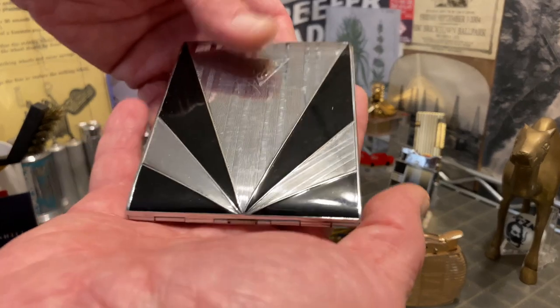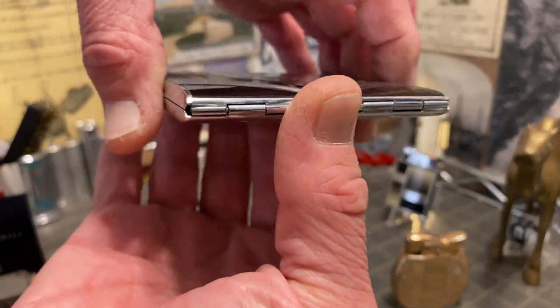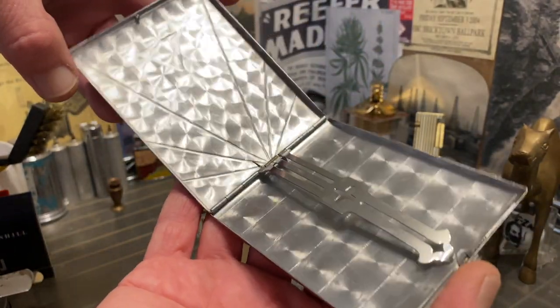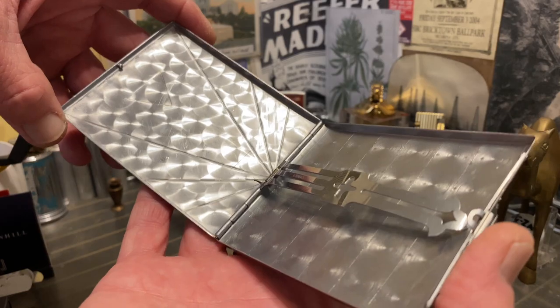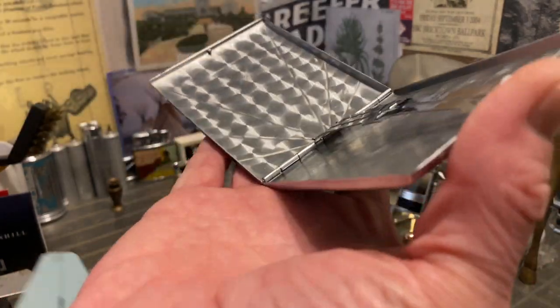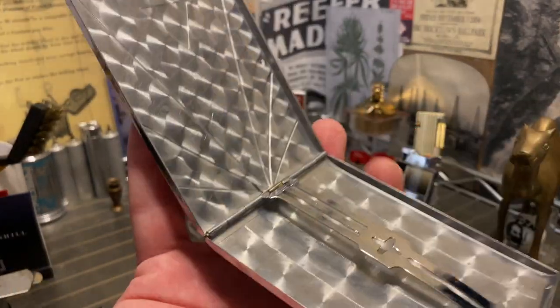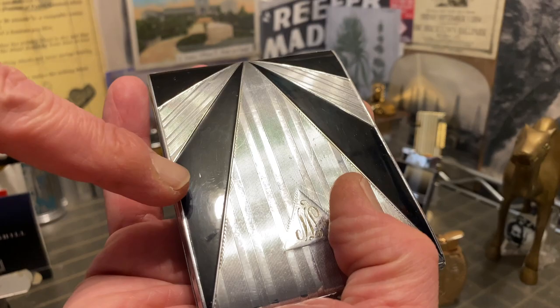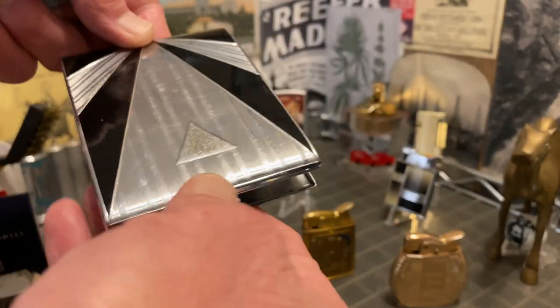And it has a matching cigarette case. They are both monogrammed GW in very nice condition. Does have some wear, some corrosion here and there. It's a nice engine turn design, missing a little bit of paint here, probably some other scuffs.